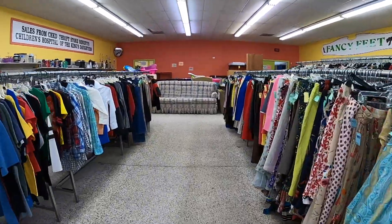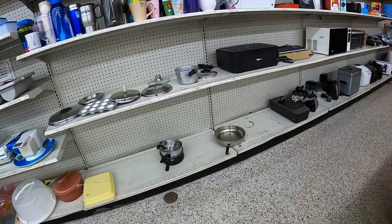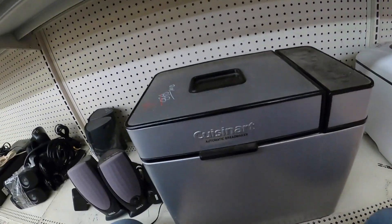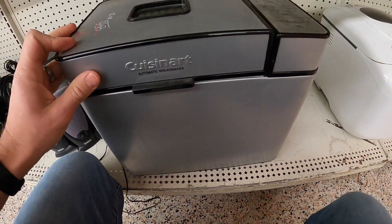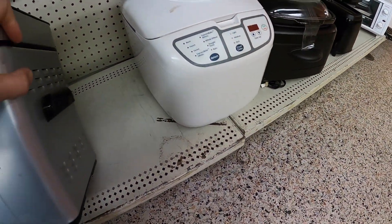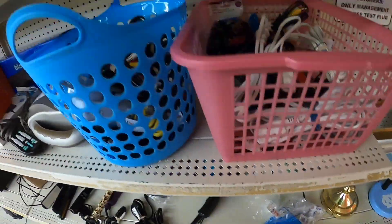We just got here, 25 minutes from my house. Let's go in and see what we can find in this thrift store I've never actually hit before. First impressions — this is an incredibly tiny thrift store, basically one room, very small. Just kind of poking around the electronics; they had some really high-priced stuff, including a bread maker that still had food left in it — interesting and weird. The staff was really nice here, like exceptionally nice, and I think it has to do with that small-town feel — just a few thousand people, really nice people in this thrift store.